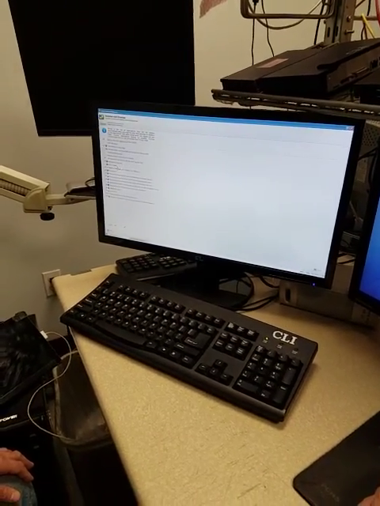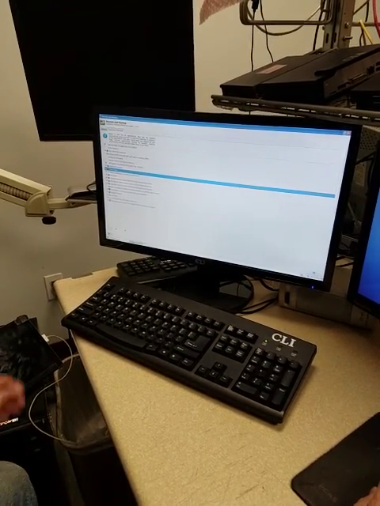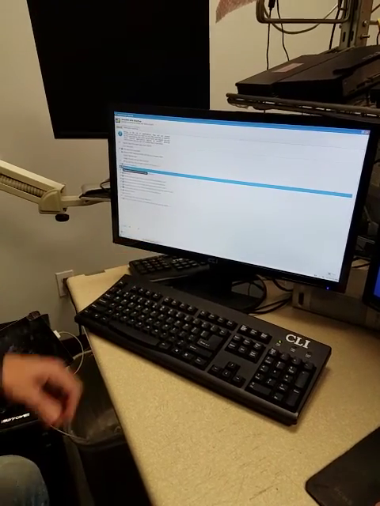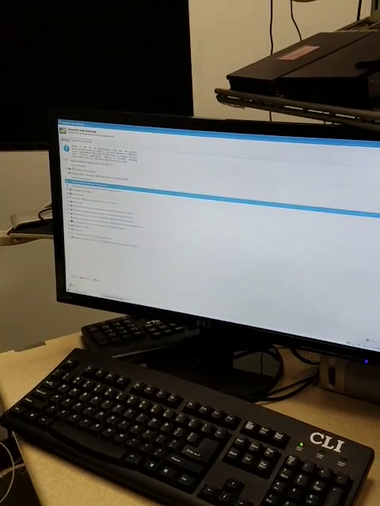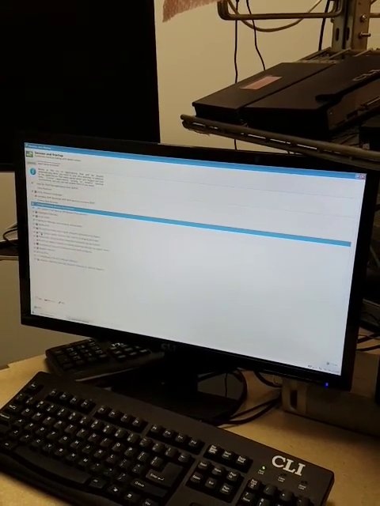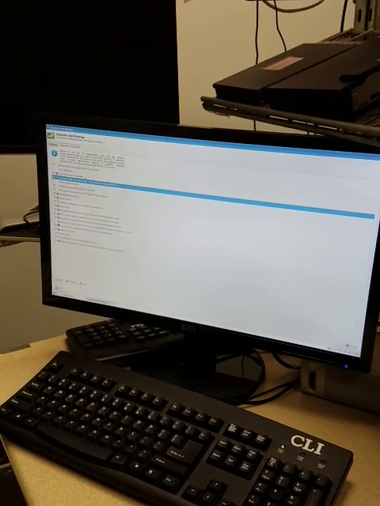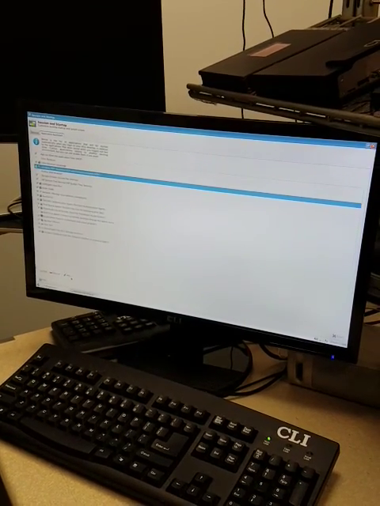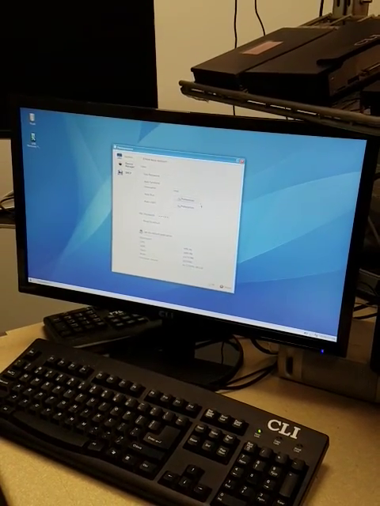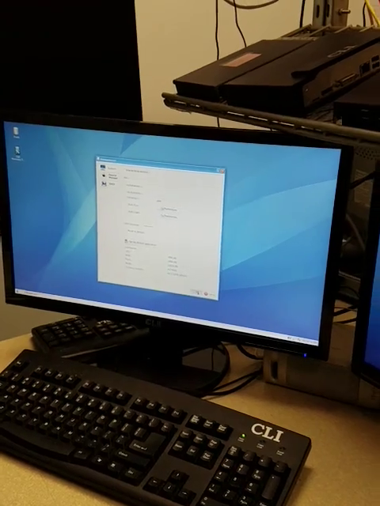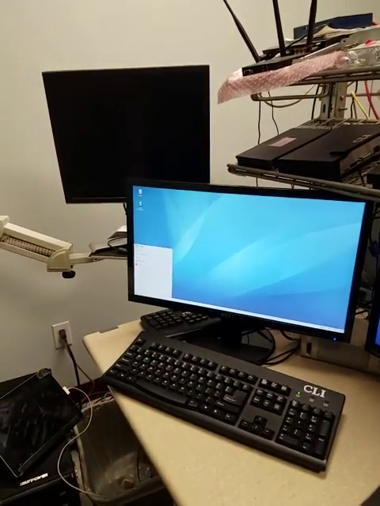we do want a kiosk mode so that it removes the start button and everything down here that the user would normally have access to. We're going to take that away. We're going to go ahead and auto start Chrome and auto start the RDP session that we configured earlier. And once we have that, I'm going to go ahead and close that. Say OK. Now we're going to reboot the device.